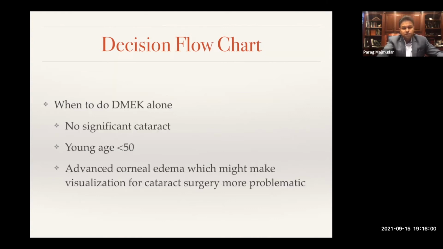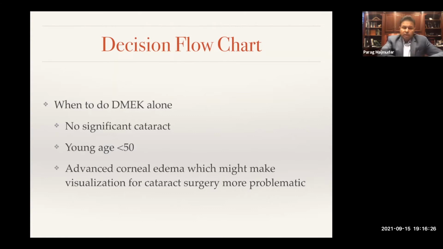significant consideration. So there's the opposite situation where a patient really doesn't have cataract and you don't want to have them lose accommodation. They may be young, they may be in their 40s. Let's say patients have significant Fuchs dystrophy at age 45. Well, in that case, you're definitely not going to recommend cataract surgery for the reasons we mentioned. And so that would be a reason to do DMEK alone.